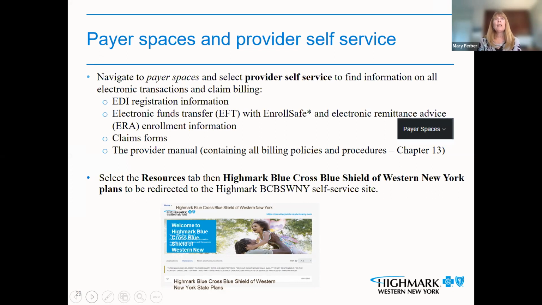Just a side note, you saw that another payer actually uses Availity. So there are lots of different plans that you'll see in the information available when you go to the first landing page on Availity. But when you select your payer in the upper right-hand corner of the Availity landing screen, that will get you to your specific payer. Then you're on their homepage within Availity and can get your plan-specific resources. I just thought that would be helpful to point out. Next slide.